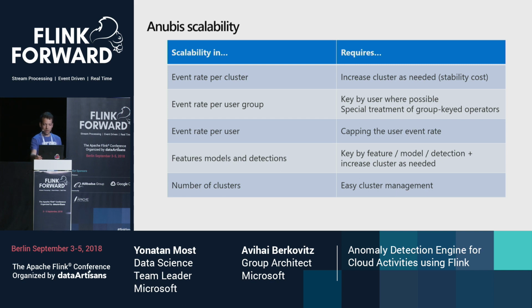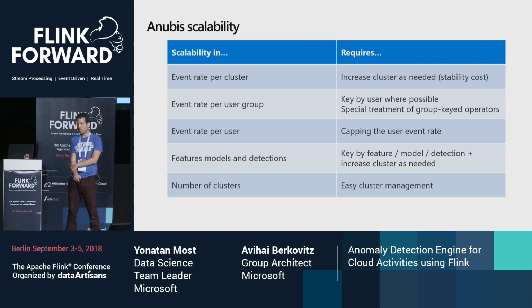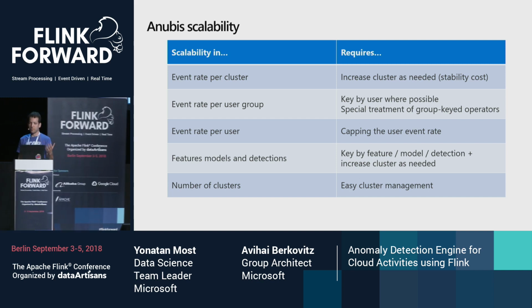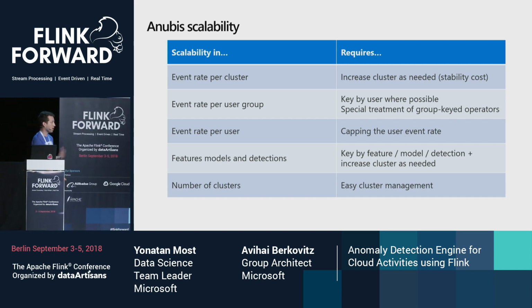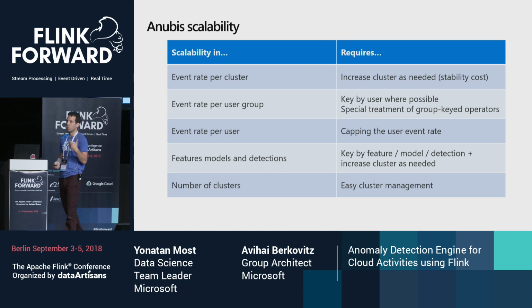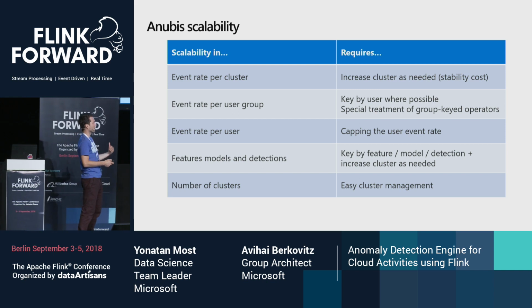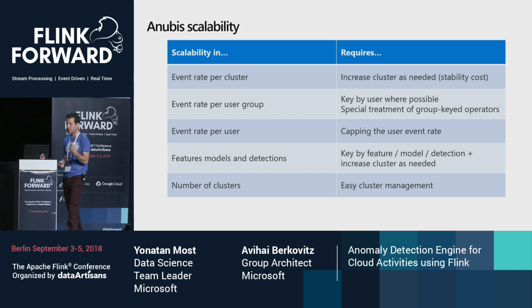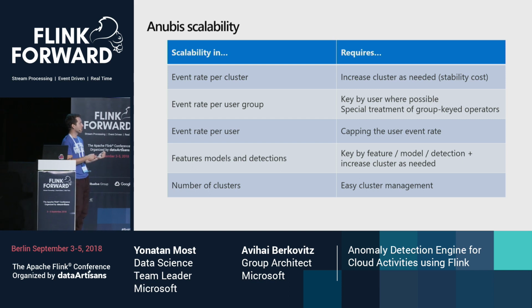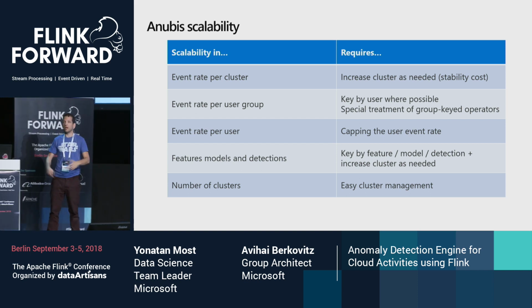Next thing would be an extremely high rate of events for a single user. By that I mean like several hundreds of events per second for a single user. Here we have a bigger problem because the entire pipeline is keyed on the user or worse than that. So this is an inherent problem that we can't really get around, and we have no choice except to cap the event rate for a single user. I mean, if we wouldn't do that, then a single user with an extremely high event rate would hold up the entire pipeline, which is serving a lot of users, a lot of organizations.